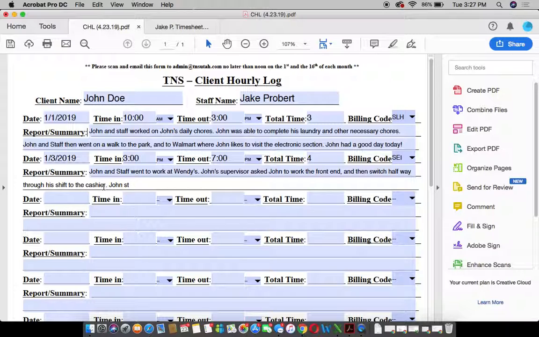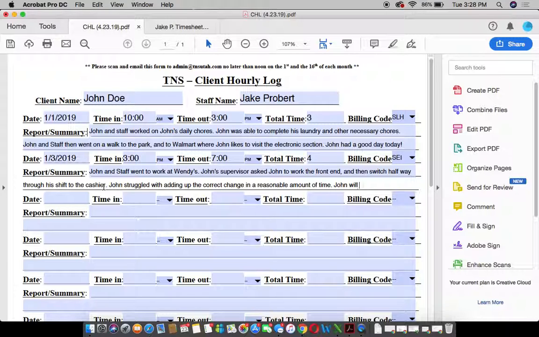John struggled with adding up the correct change in a reasonable amount of time.